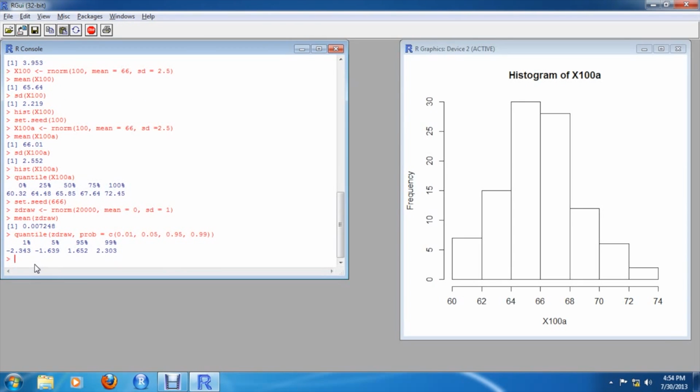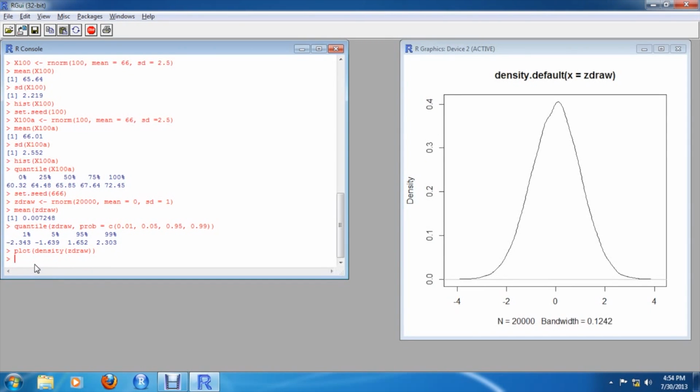And here R will return the requested percentiles. And next we're going to do a density plot of the large draw. So we're going to say plot density zdraw. And here we have simply demonstrated using the set.seed command and some essential basic functions.